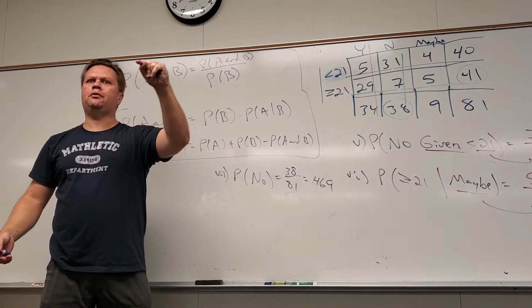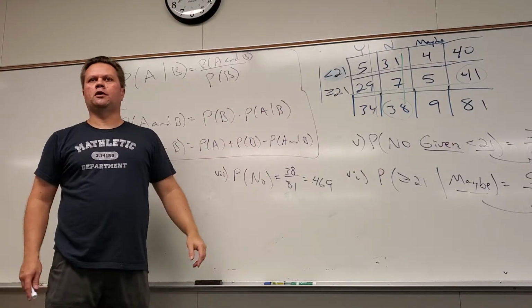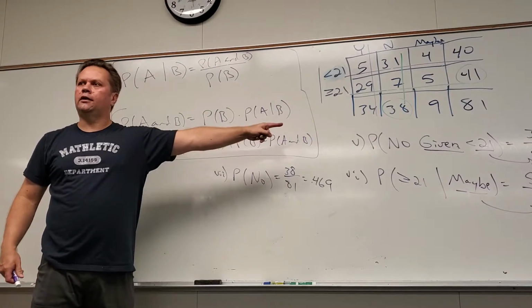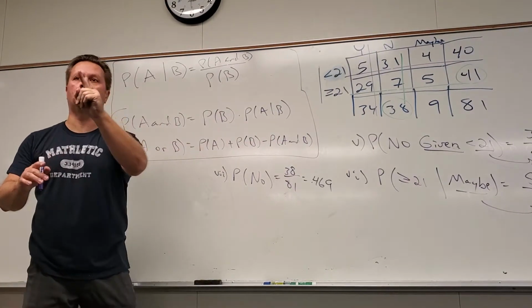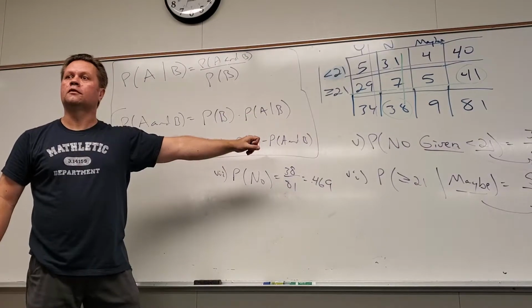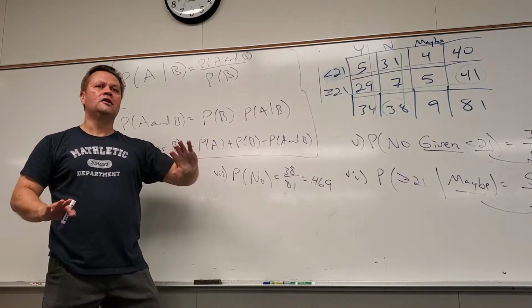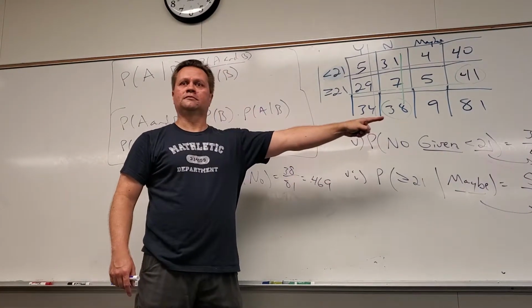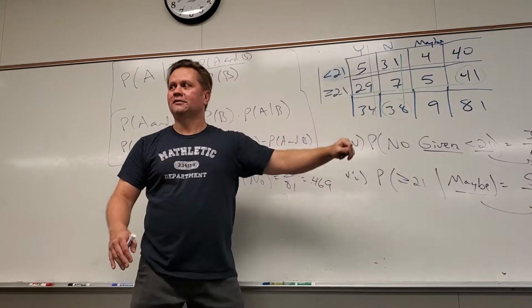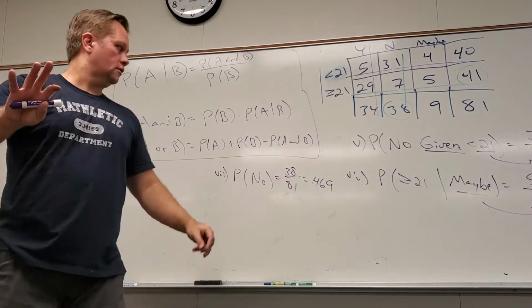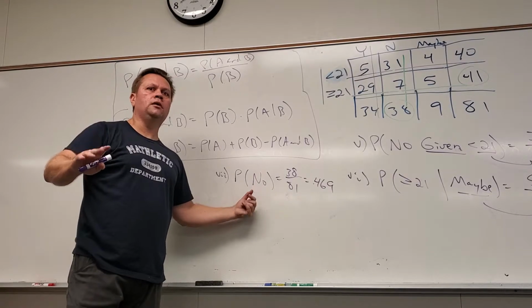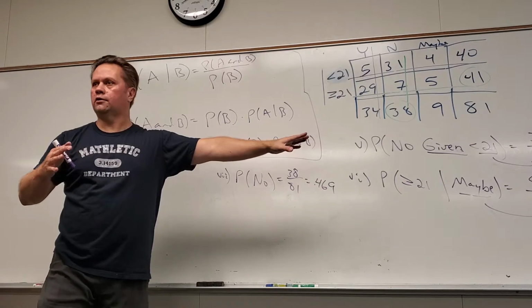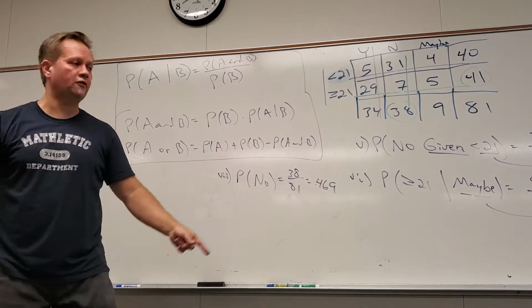What if I knew that person was under 21? Does that change the probability they said no? We already calculated that. What is the probability if I know that they're less than 21, so where have we calculated that? What's the probability they said no if I know that they're less than 21? Right there. Does it change? Yes. So would you say that the probability of them saying no depends on how old they are? If they're less than 21 or greater than or equal to 21? Of course you would, because a number changed.